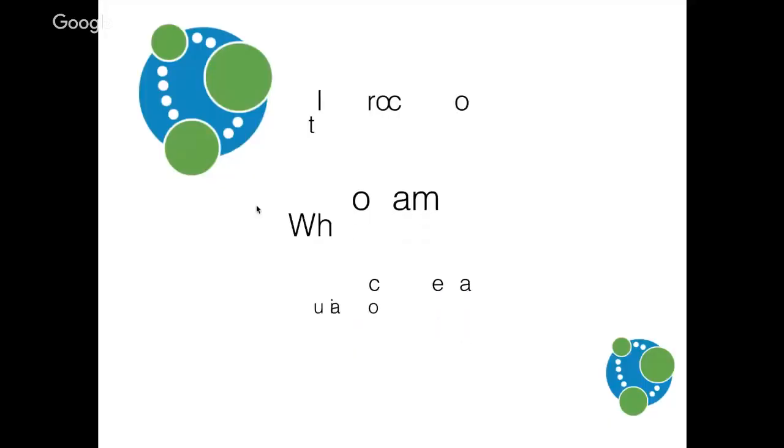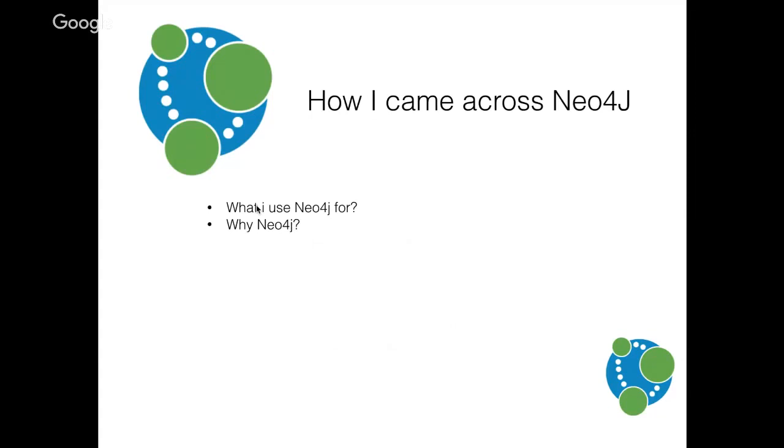I already said who I am, and how I came across Neo4j. It was about my app. I needed something more powerful than SQL for relations. So that's how I found Neo4j. Why Neo4j? Because of the concept of graphs and the learning curve of Cypher, and how it works with performant queries when we have too many relations. That's what I found beautiful about Neo4j. So that's why I chose to use it in my project.